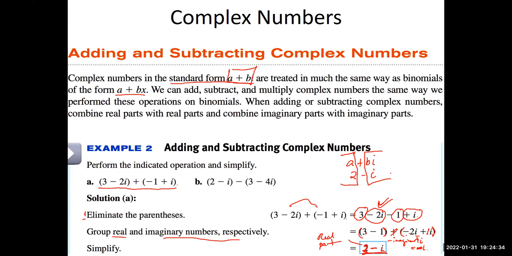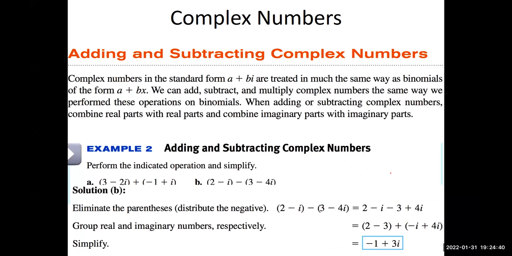So how about 2 minus i minus the quantity 3 minus 4i? Again, let's write the equations. So we have 2 minus i minus 3 minus 4i. Okay? And then let's eliminate the parentheses and distribute the negative sign. So dahil meron tayong negative sign in between the two quantities. Okay? So ni-remove natin ito, parenthesis ng 2 minus i, kaya meron na tayong 2 minus i. Tapos dahil may negative tayo dito, i-distribute natin ito dito. At i-distribute natin ito dito.